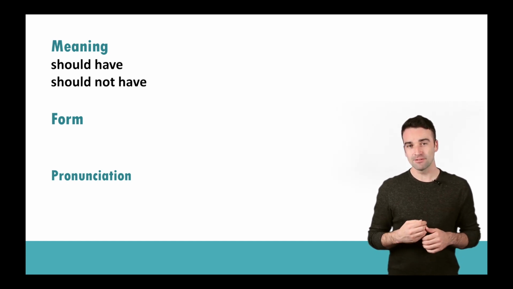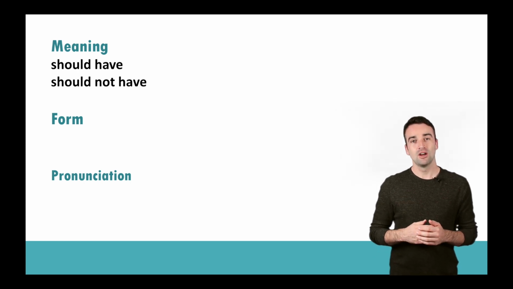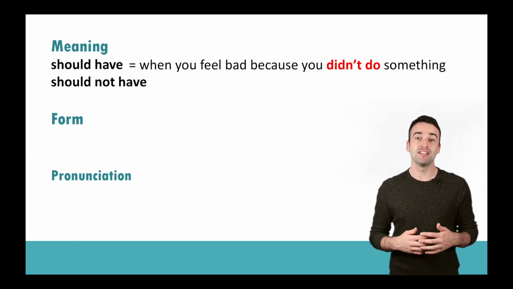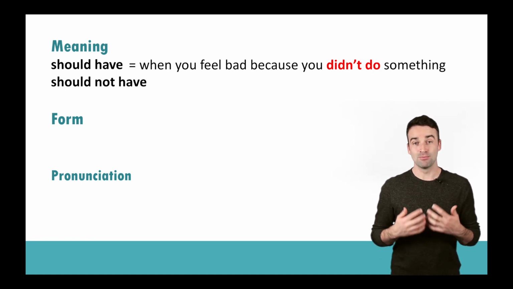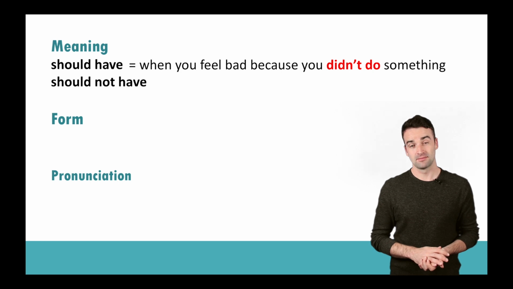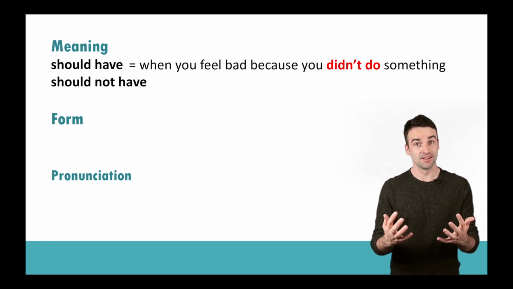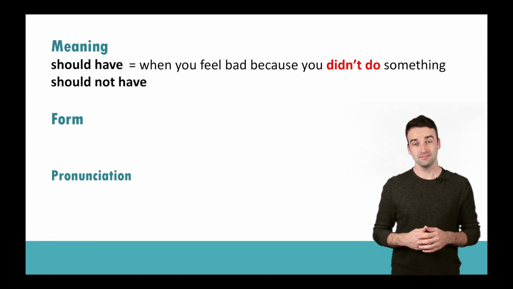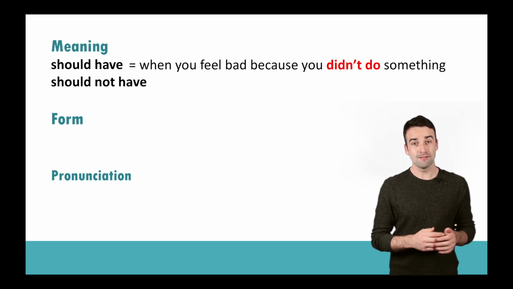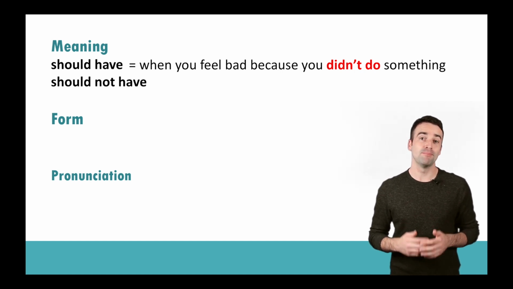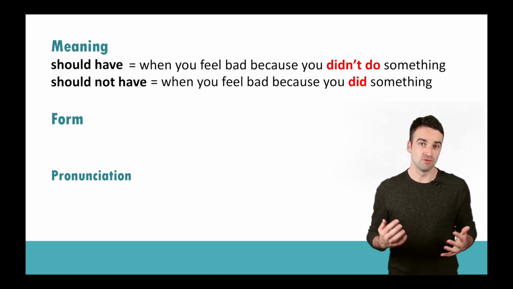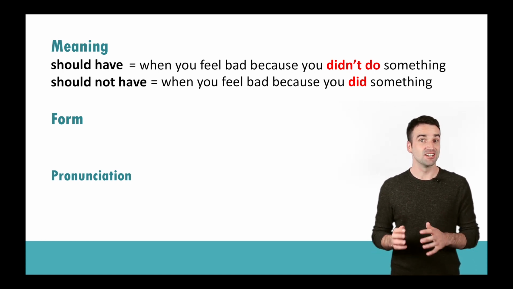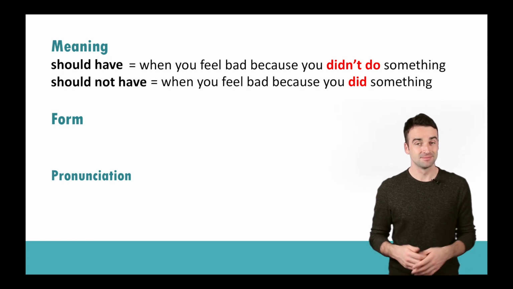Why do we use should have? What is the meaning? Well, you use should have when you feel bad about something that you didn't do and it brought a bad result. I should have studied harder. Next, for should not have, we use this when you feel bad about something that you did do and it brought a bad result. I shouldn't have played every evening.